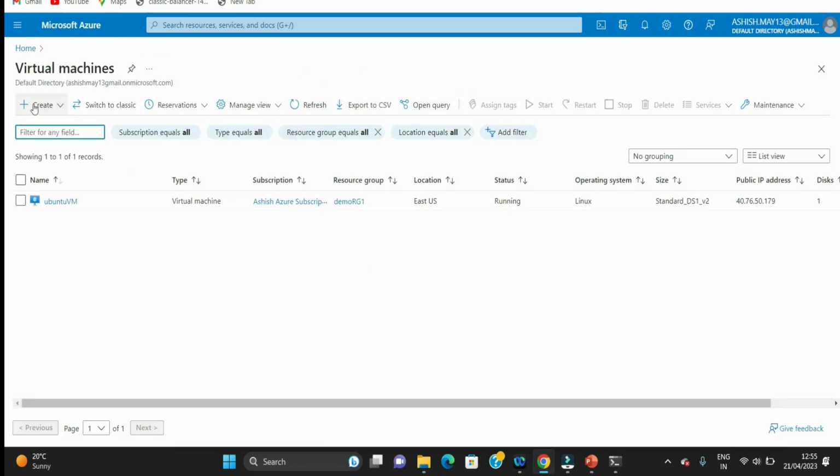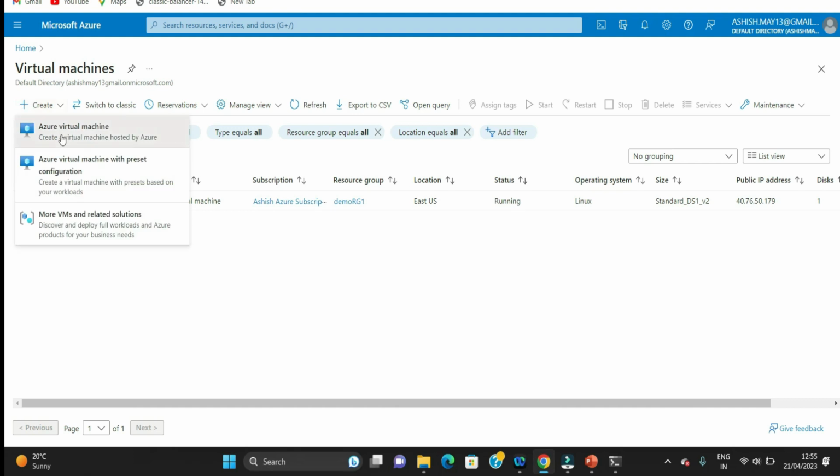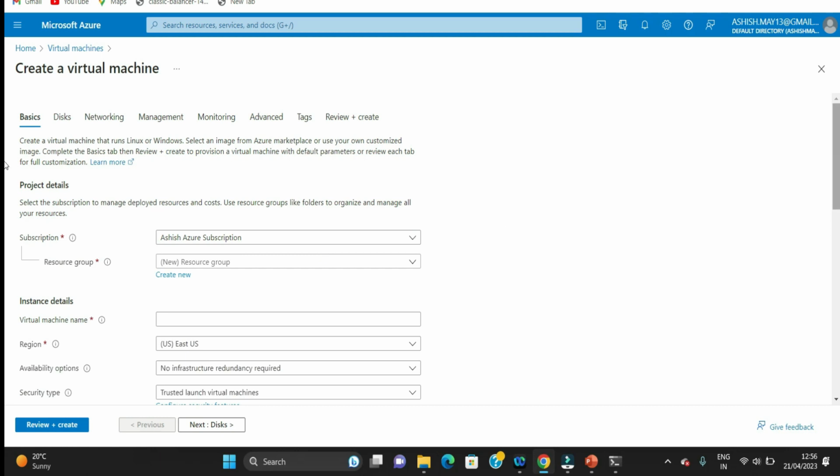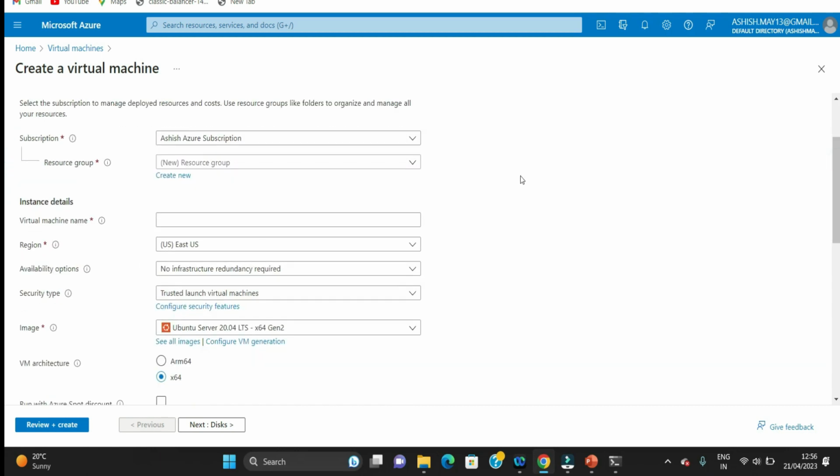Okay, so I'll go to create. Whatever resource group you want to take, you can take. I am going to take the same one. Virtual machine name is Windows virtual machine, let's say.